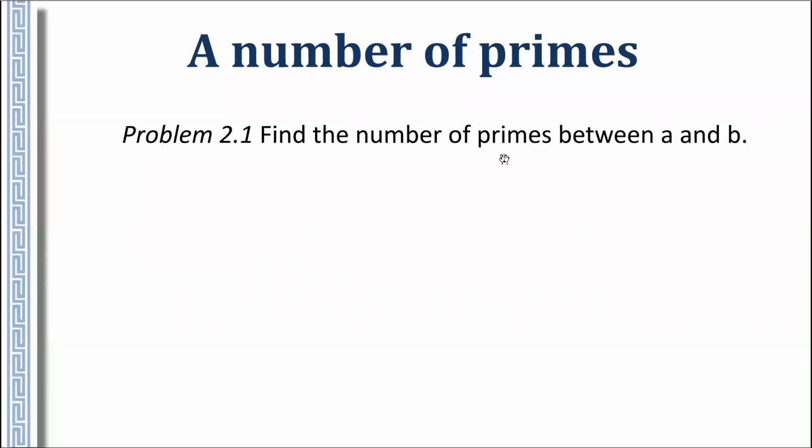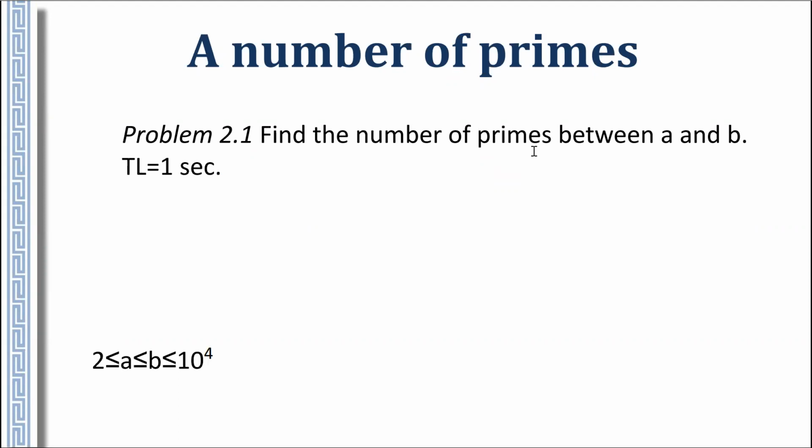Let's look at one more problem. So the problem is the following. We have two numbers, A and B, and want to find how many primes there are between A and B. We already discussed how to check whether some integer is prime or not in the previous video. Please look at it if you don't know how to do it.